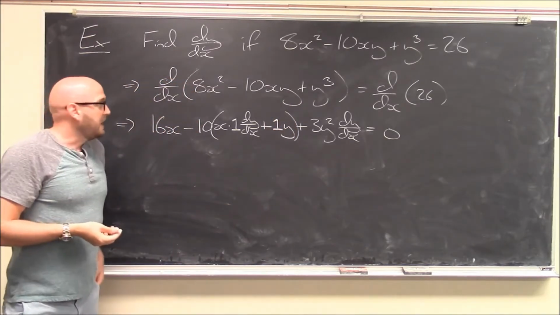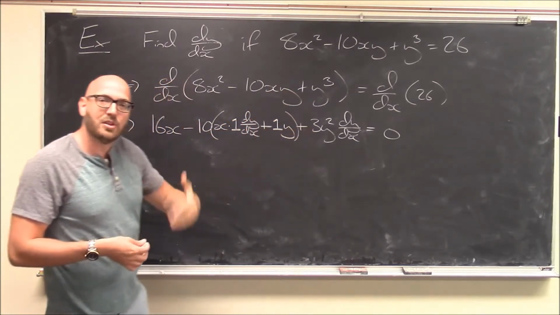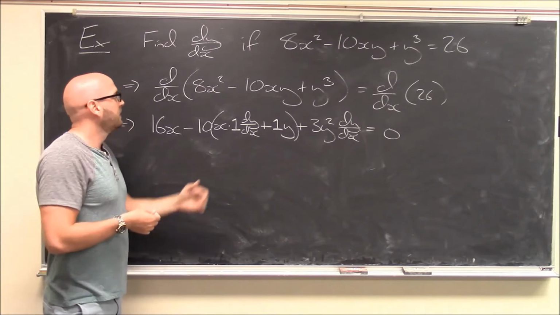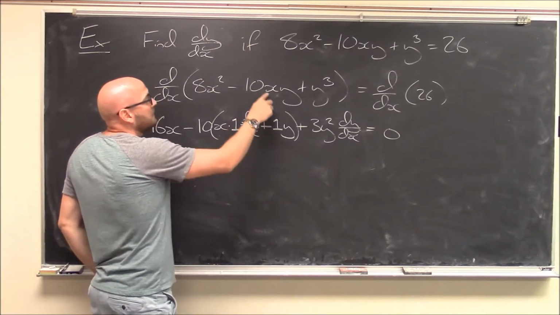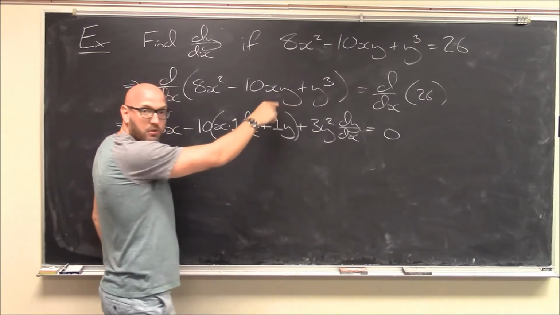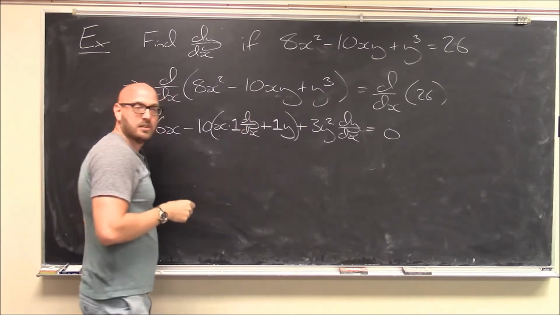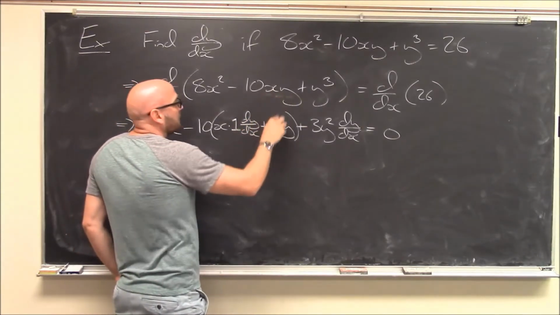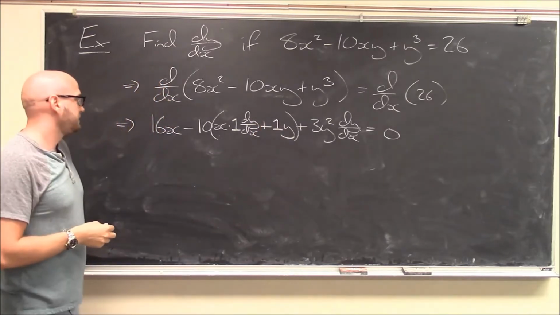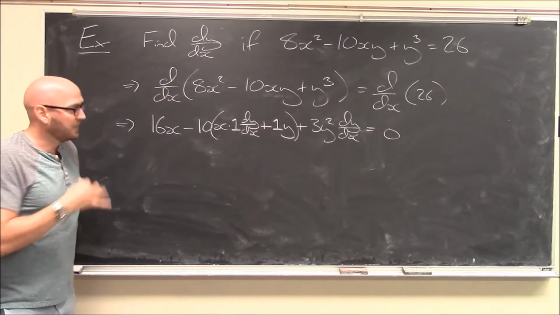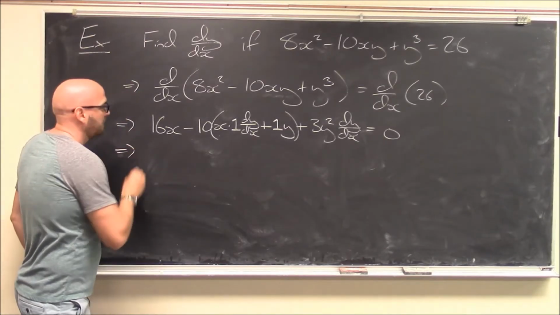So the product rule came into play here, right? This is a function of x times a function of x. You have to remember that y is indeed a function of x. So, yeah, product rule, first function times the derivative of the second. So x times, how do you differentiate y with respect to x? First differentiate with respect to y to get 1 times dy dx. And then plus the derivative of the first function, so derivative of x with respect to x is 1 times the second, y. And now we're in the same boat as before. There's all the differentiation done. The calculus is done. I just need to solve for dy dx now.